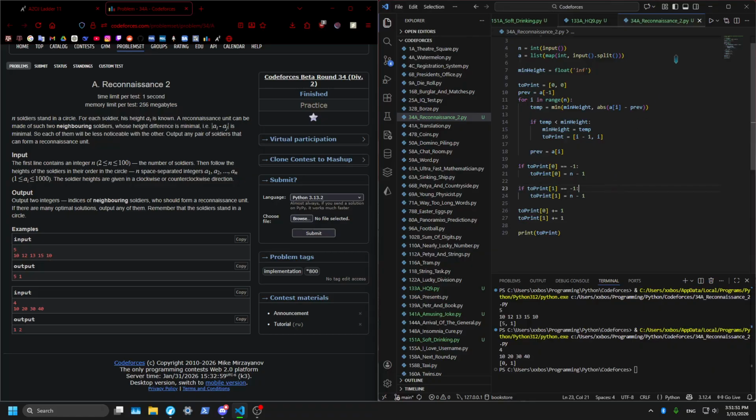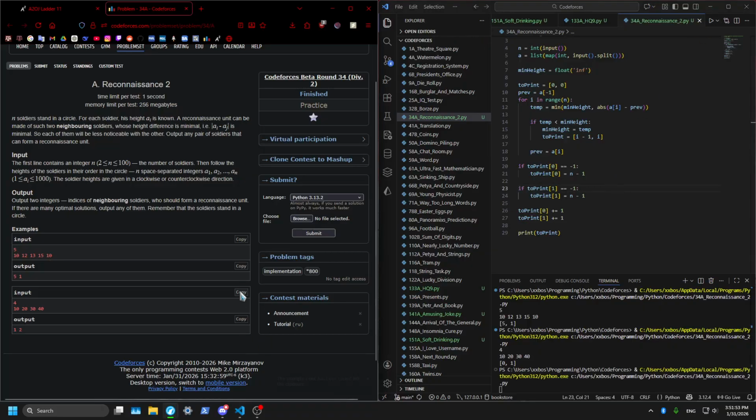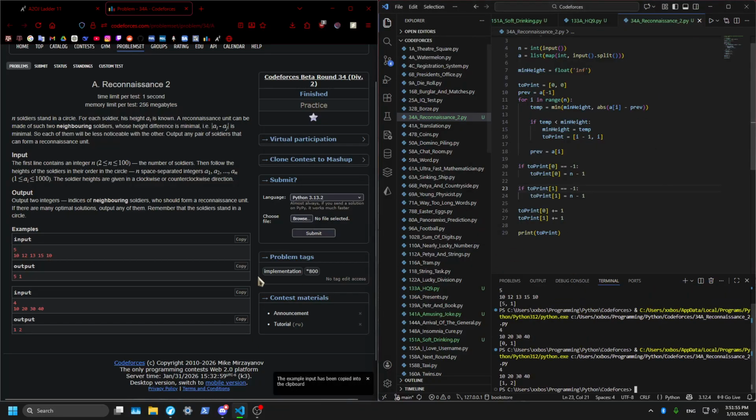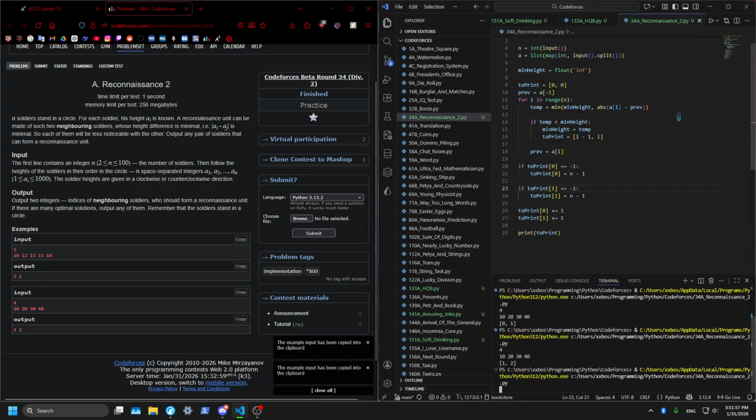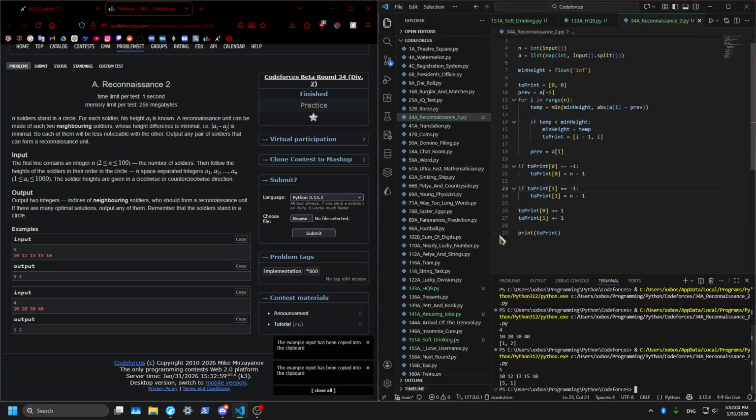There we go. That should handle everything correctly. Yeah. Now we just gotta print star.